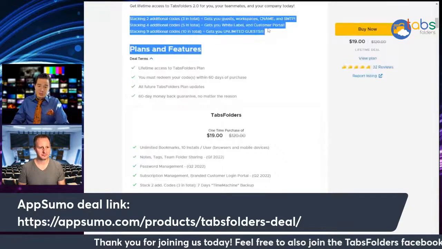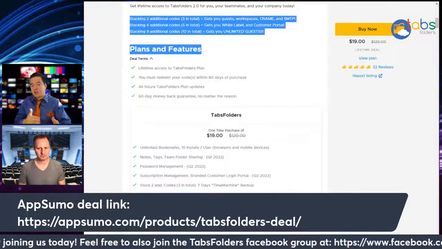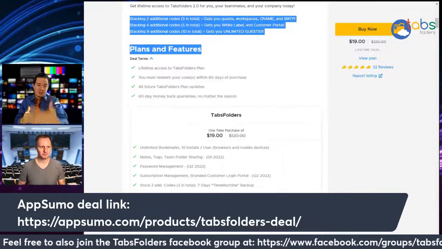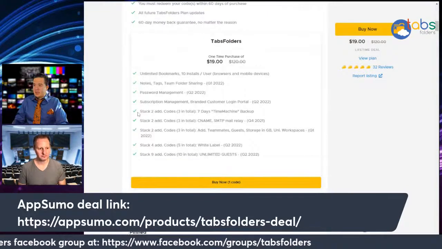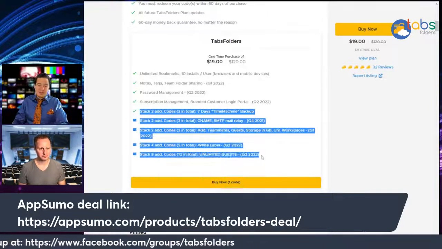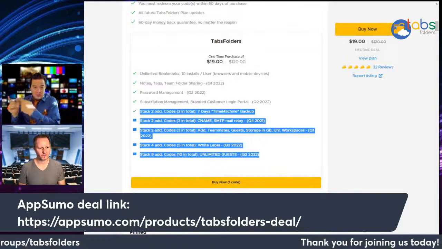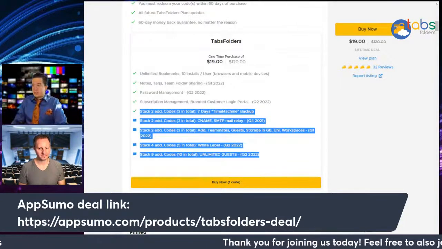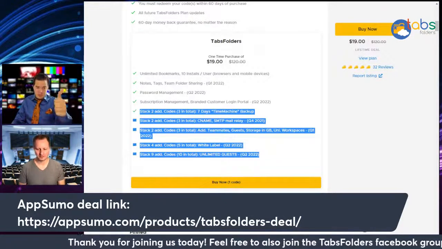Oh, your customer will also have a customer portal as well. In other words, they'll be able to log in to your branded login page. I forgot to mention that earlier. And we have that listed right down here inside the box. I know that's really important to us lifetime deal customers. We want that in writing. So there it is in writing. The dates may change a little bit, but the features are not. Hope that helps out.